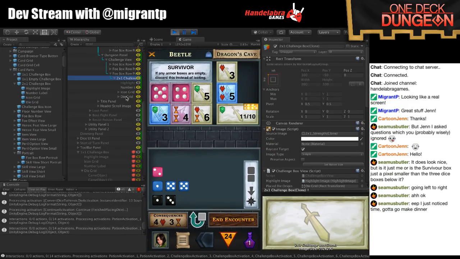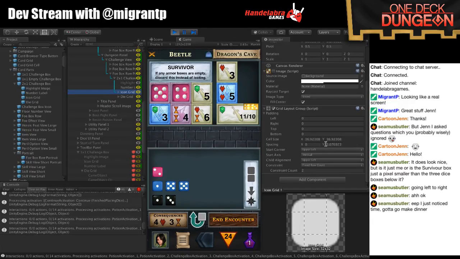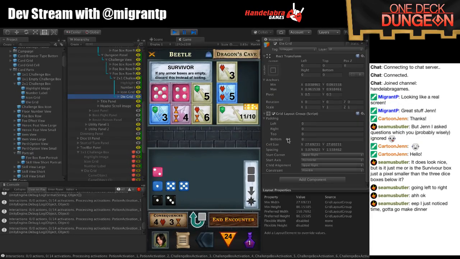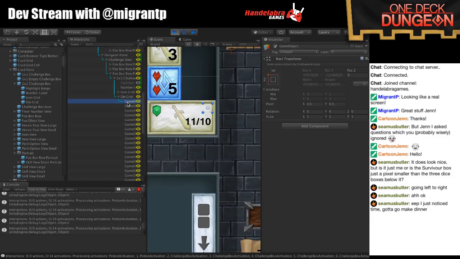Let's see. I want to see that things happened. So spacing got updated, and the size on that as well as on this, but maybe the dice are just too big. If I look at the grid and where things are, they look like they're spaced out right.